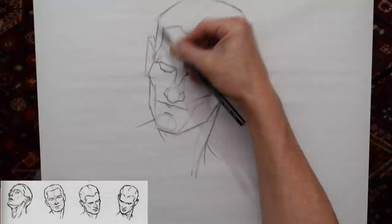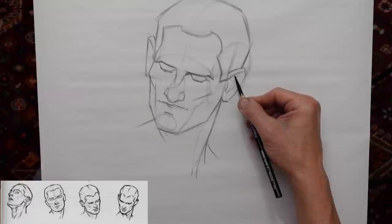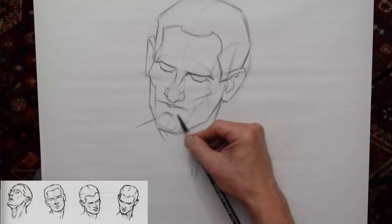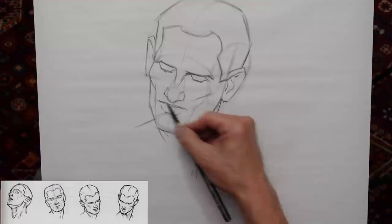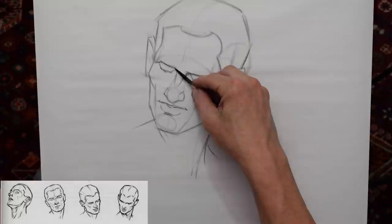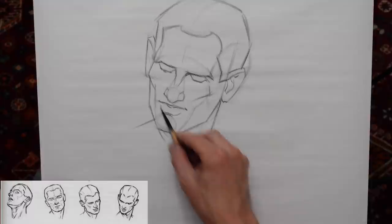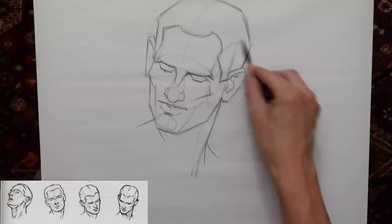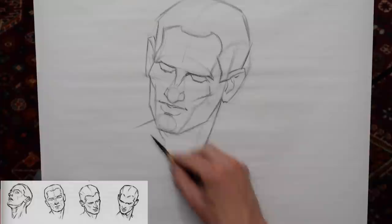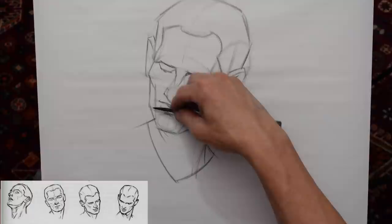So this head is a good example of your basic Loomis head. And now, next we're going to use a photo reference and draw from an actual person, utilizing some of the things that we learned from the Loomis method, which is mainly getting those thirds of the face and getting the features to line up on the same plane, and thinking about the side planes of the face and just the overall structure. So let's move on to the example.